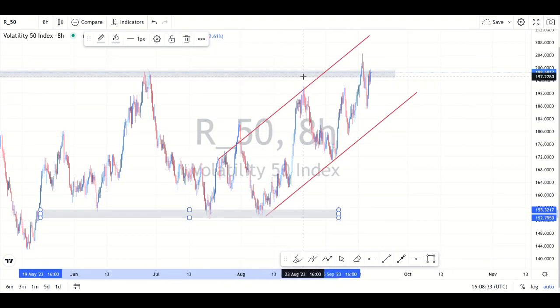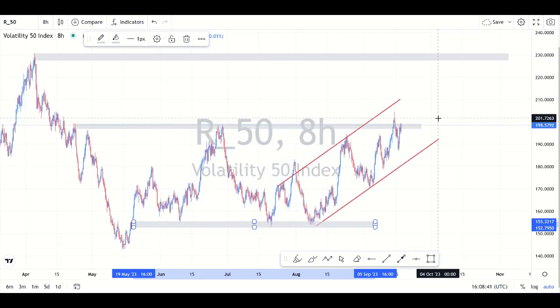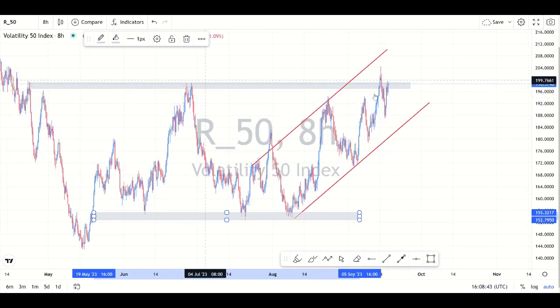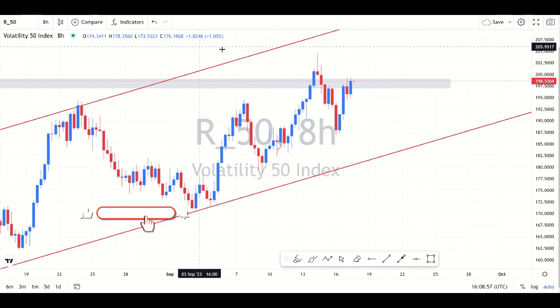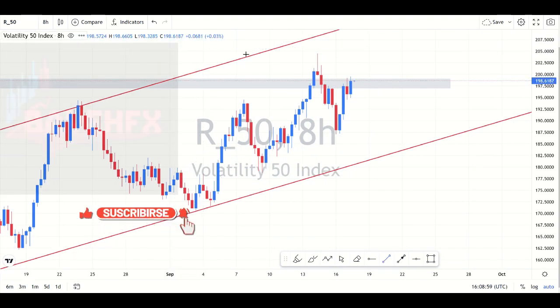We got support, got rejected here, went into correction, and then we are now heading here. So we got a nice rejection here, and we are moving for a nice impulse. But we got some rejection here because of this particular resistance. Don't forget the market clearly broke out there and then came back into it. So it's now making waves to break that. We're still looking at a nice bullish continuation pattern here.